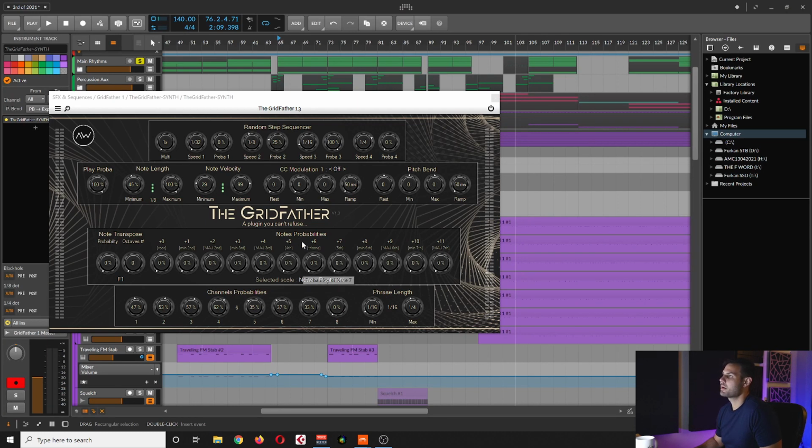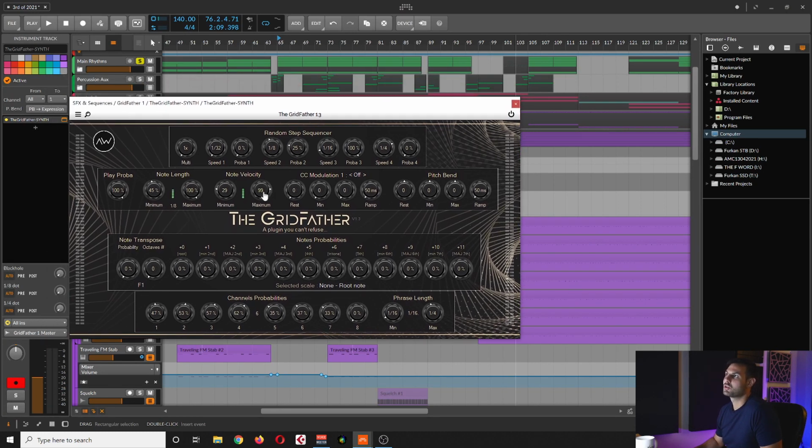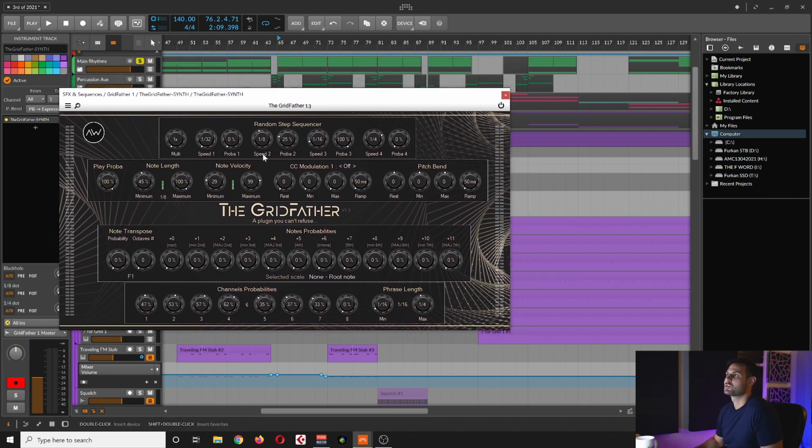So let's get back to Bitwig now, and this is our use case for it. I'll go over all these different parameters, but on a really high level, because I want to get to the sound part pretty quickly. Here you can see it says random step sequencer. You have 4 different probabilities of note length, so it's all about randomization.